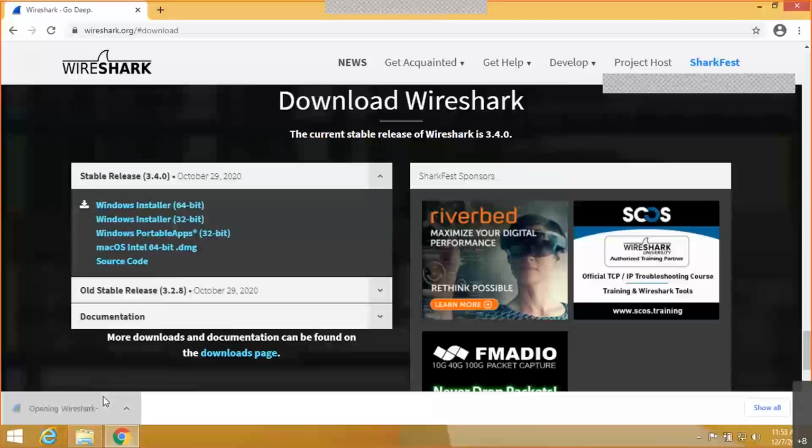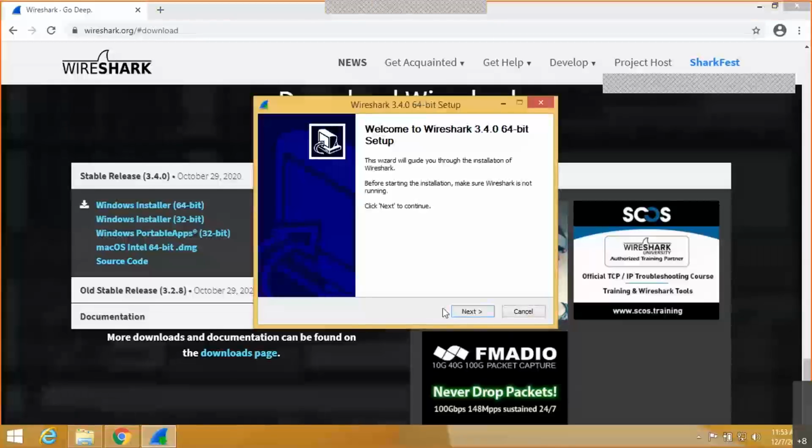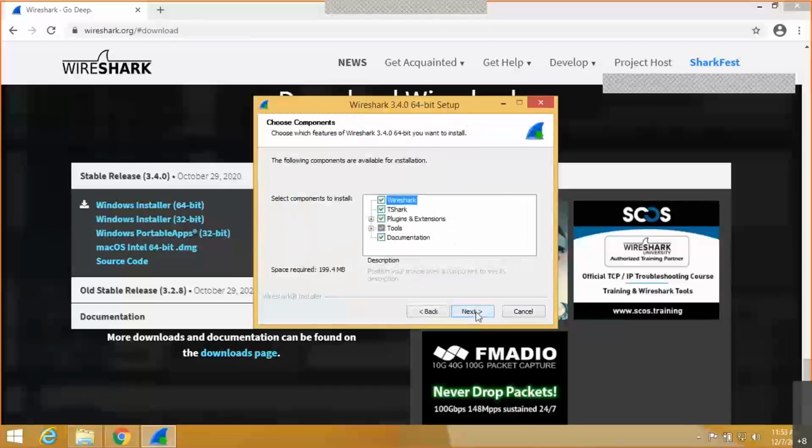The tool we are using, Wireshark, was earlier called Ethereal, and it is very easy to use because of its interface. During installation, a lot of plugins will be installed. Wireshark is the GUI, as we discussed in the earlier session. We also have the command line version called TShark, plus plugins, some inbuilt tools, and official documentation.